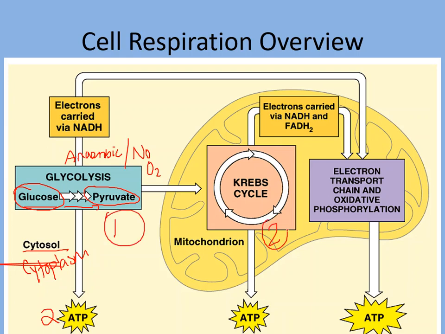Step number 2 is the Krebs cycle. So pyruvate moves into the mitochondria. So here's our mitochondria. And out of the Krebs cycle, you get an additional 2 ATP, but you also get these electron and hydrogen buses. So here's our little buses, just like we had in photosynthesis, although their names are a little bit different. They're going to go to the electron transport chain, which is also in the mitochondria. And they drop off their cargo, their electrons and their hydrogen. They return back to the Krebs cycle once they've dropped their cargo off.